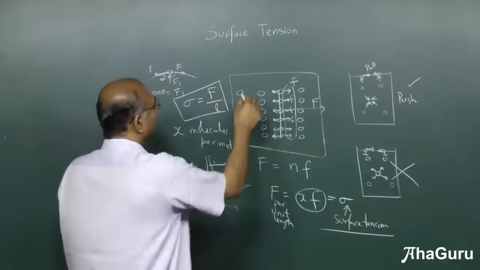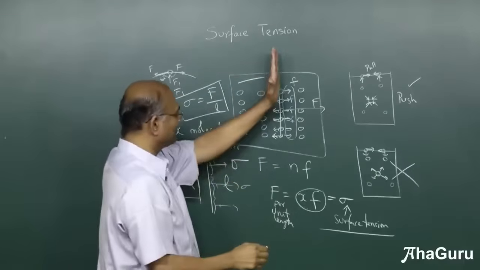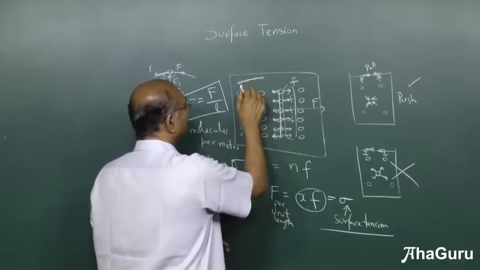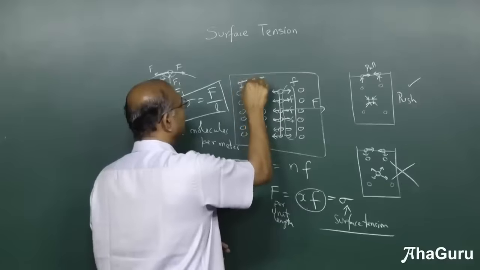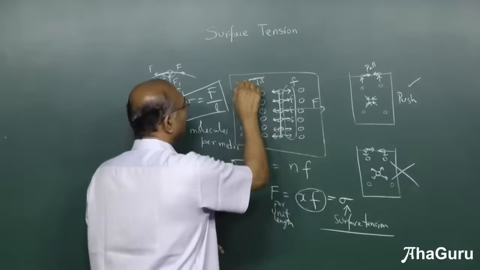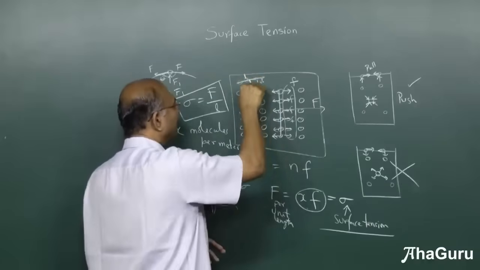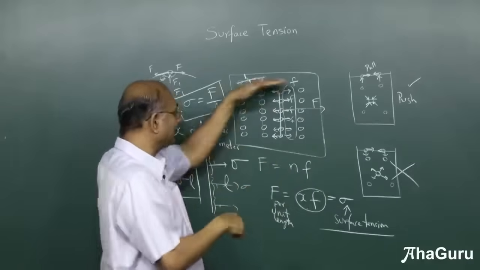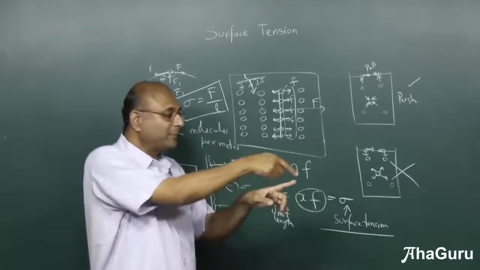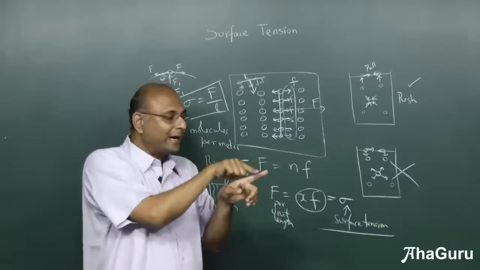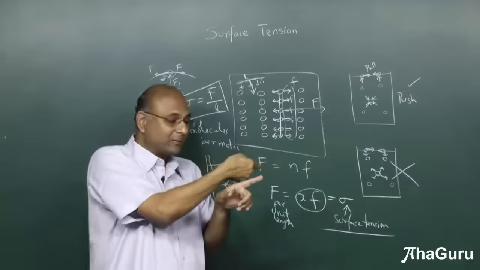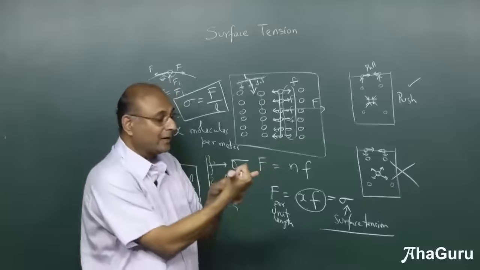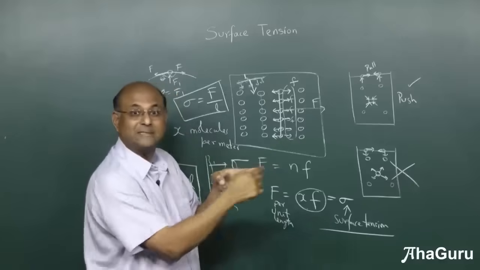That basically means if I picked a surface like this, and by the way this was a surface I picked this way, I could have taken the line of molecules like this. There are molecules here which are pulling these guys. So if I took a length L like this, there will be a force in this direction, perpendicular to that line that I have picked. It's an arbitrary line, because you can pick a line and say there are molecules on that line and the other molecules are pulling. It's intermolecular force. They are pulling in this direction, perpendicular to the length I have taken. How much force? Length times sigma.